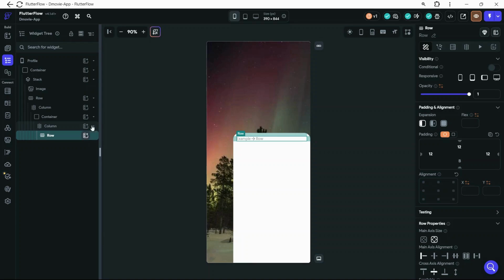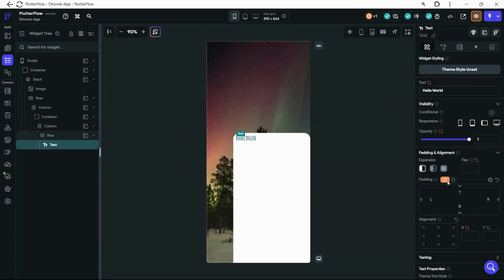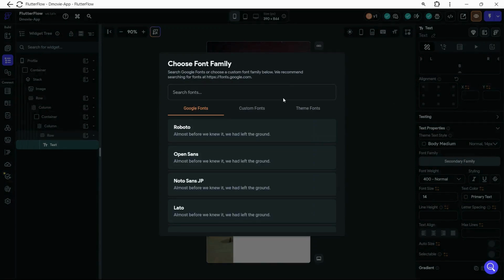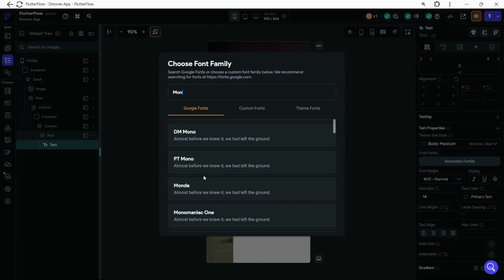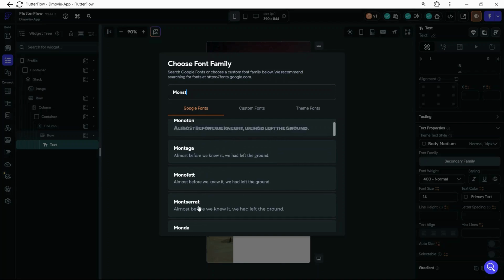So we add a text. According to the font that I was using on the other side, we are going to be using Montserrat, which is a very good font for display in apps. Okay, here it is.